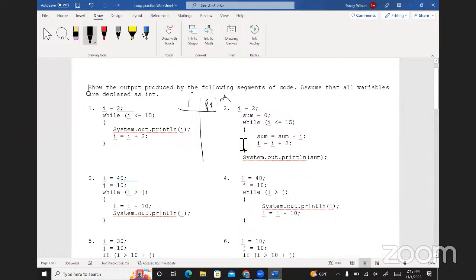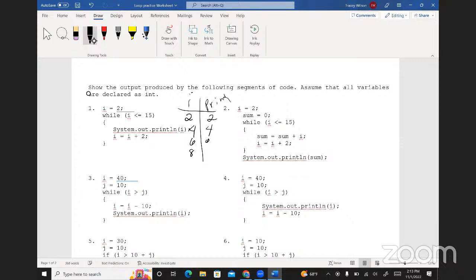So let's just work through a few examples. If we do the first one, we want to trace through this while loop, what I is going to be after each iteration. So I is going to start off at 2. The first time, I is 2. It's going to go down and print 2. Then it's going to add 2 to I. 2 plus 2 is 4. Is 4 less than or equal to 15? It is. So the second time through, I is now 4, and it's going to print 4. It's going to add the 2. 6 is less than 15, so it's going to do 6 and 6.